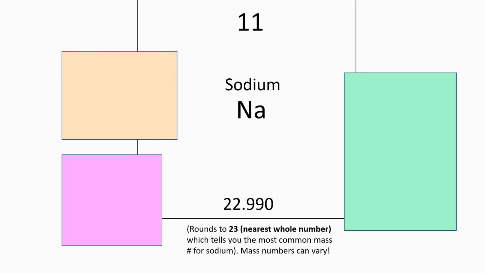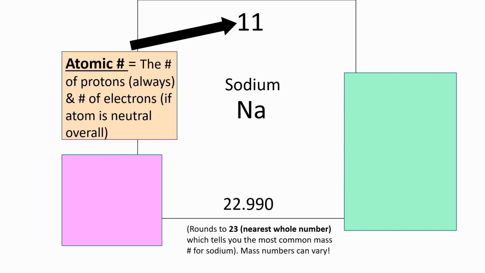All right, so when you look at the periodic table, you've probably noticed that there are all of these numbers, and you may have talked about them in middle school at some point, but it'll be great to have a refresher and dive in a little deeper. So the most important number, the number that's at the top, is the atomic number.